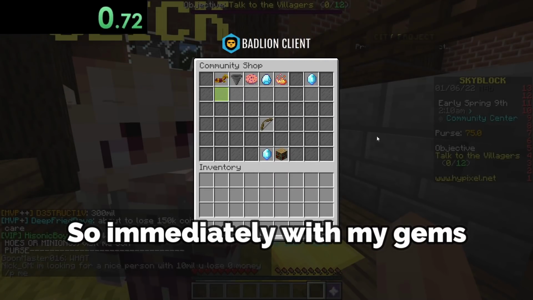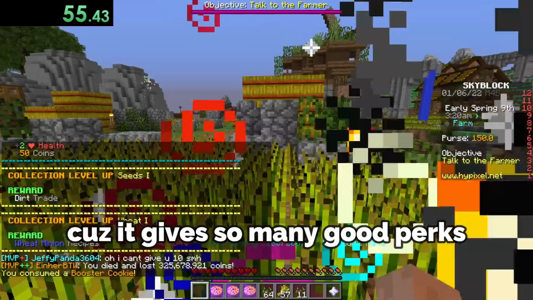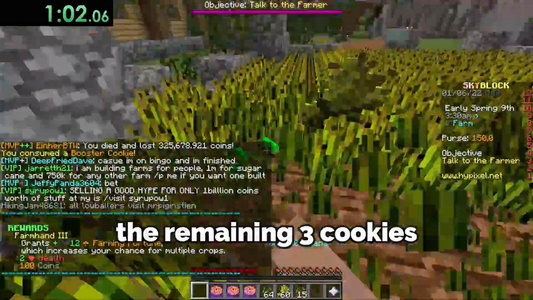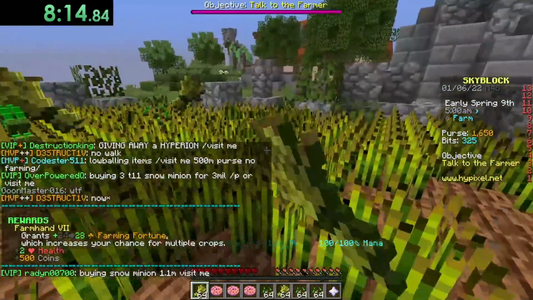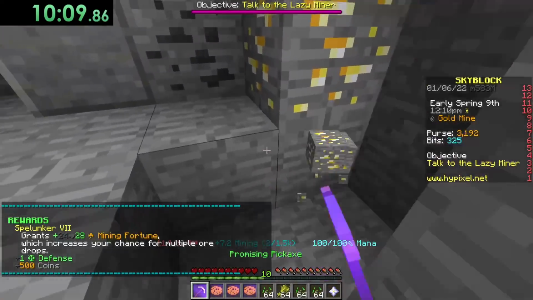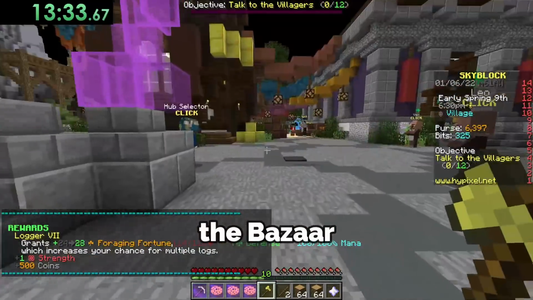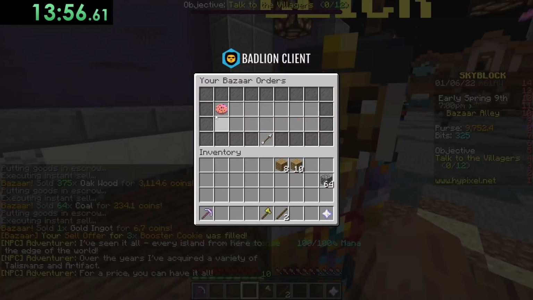So immediately with my gems, I was able to buy 4 booster cookies. I ended up eating one of them because it gives so many good perks and actually helps out a ton in early game. In order to sell the remaining 3 cookies, I had to unlock the bazaar. This is done by hitting some wheat, hitting some stones, and hitting some trees. Yes, that's literally how you unlock the bazaar. 14 minutes in, the bazaar was unlocked, the cookies were sold, and I was already a multi-millionaire.